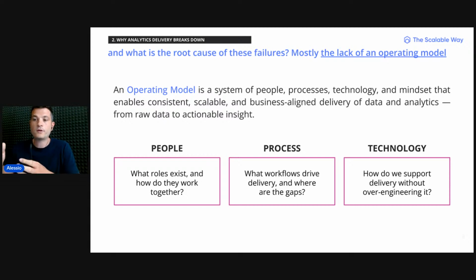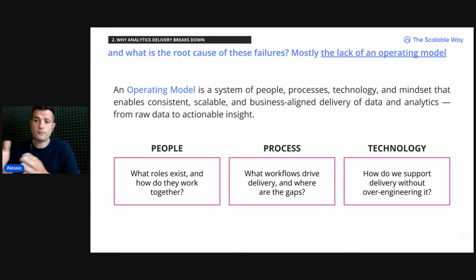So when I say a lack of operating model, what I mean is, okay, we have a technology in place, we have some ideas in place, we have even some things in place, some products, some analytics products in place, but we don't have an operating model. An operating model, it's a bit like an operating system on which you basically build and run your analytics solutions. And I believe that one of the misunderstandings that we have in data is that an operating model is not 100% made out of technology. So there is a technology component, but you also need to consider at least two other components. One is the people component, the other one is the process component.